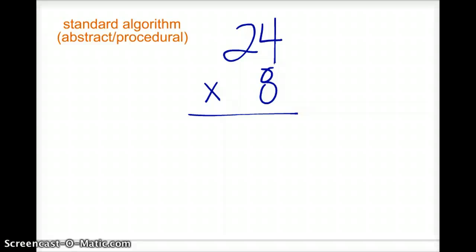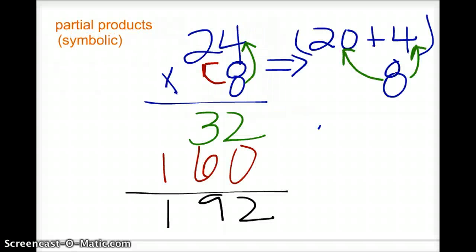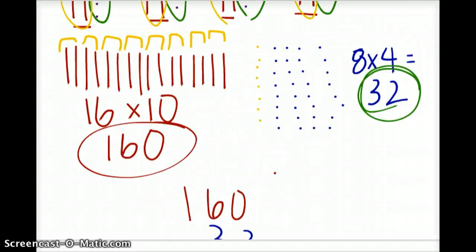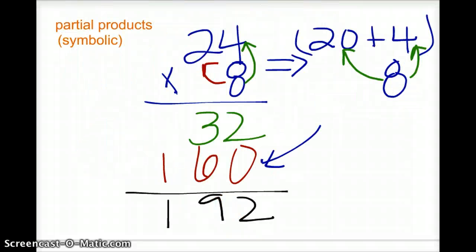So the whole point in doing this standard algorithm, the algorithm that you most likely grew up learning, is to cut out this middle step and to make this process as short as possible. However, if we don't teach them all of these concepts that lead up to it, they will never be able to identify their own mistakes in their logic.